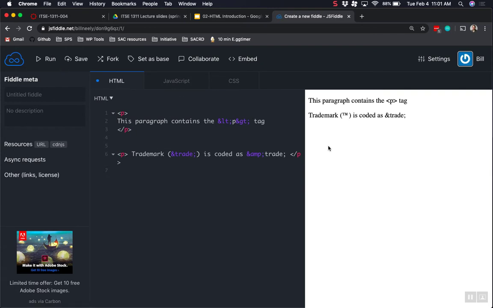Okay, so we get the special trademark symbol, et cetera. Notice here, if I wanted to actually put in the special character ampersand trade with a semicolon, I can't. That's HTML code by itself, so I can't display that. So I actually have to escape out the ampersand symbol in order to make that display, okay? So be aware that if you're trying to include HTML code on your page, or quotes or apostrophes or things like that, you're going to need to escape them appropriately, okay?